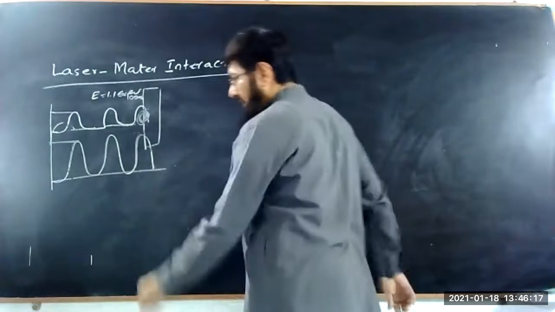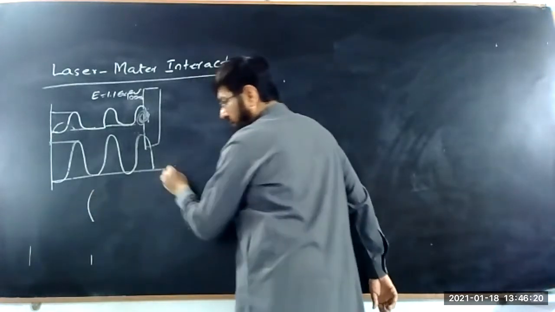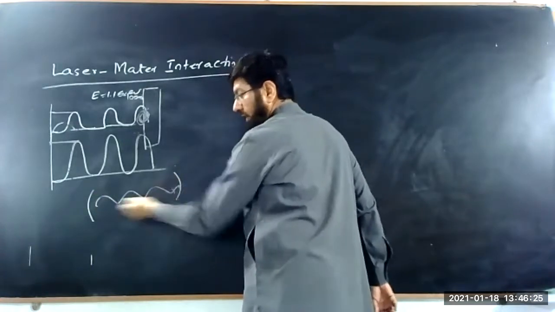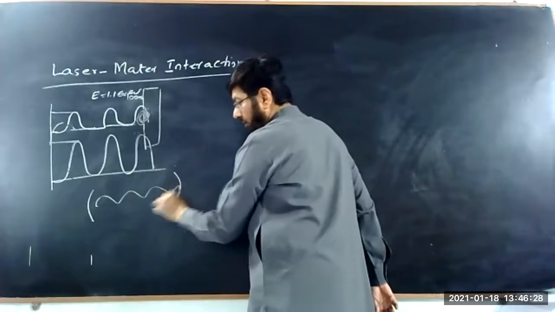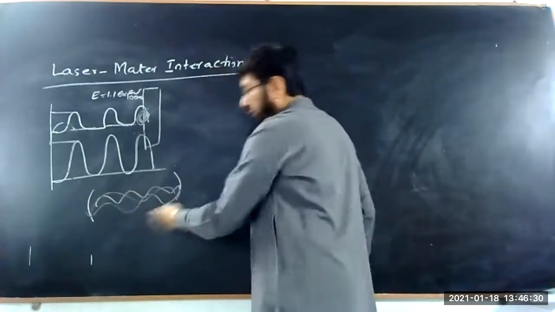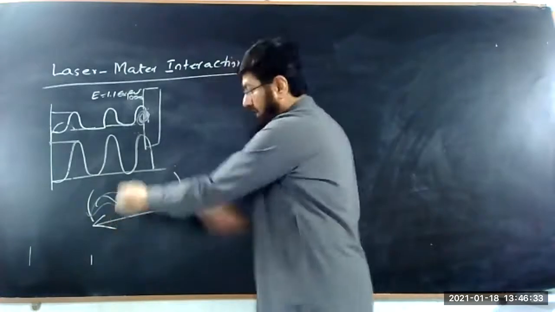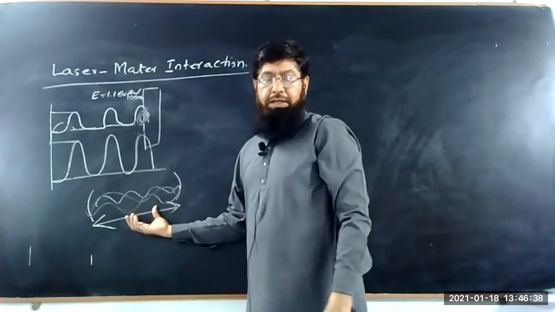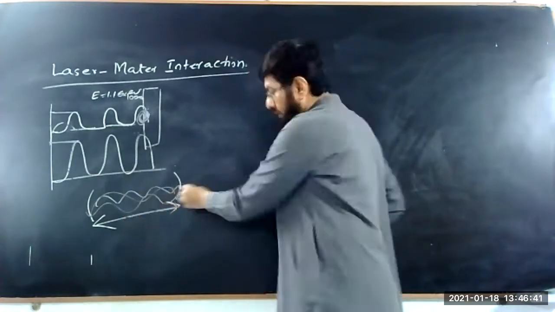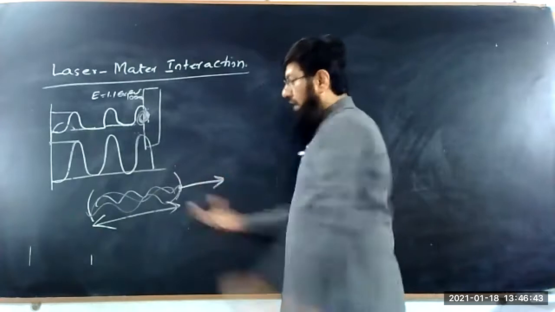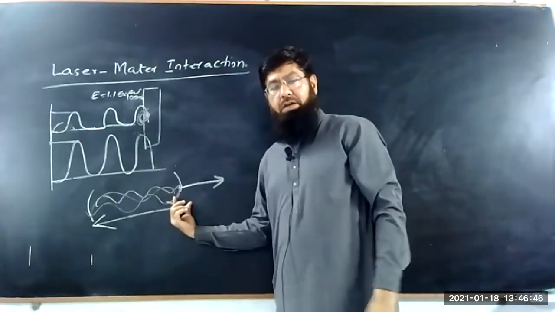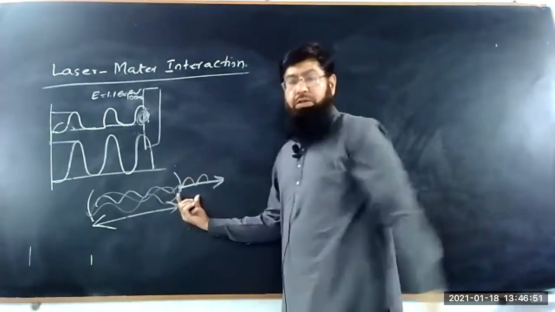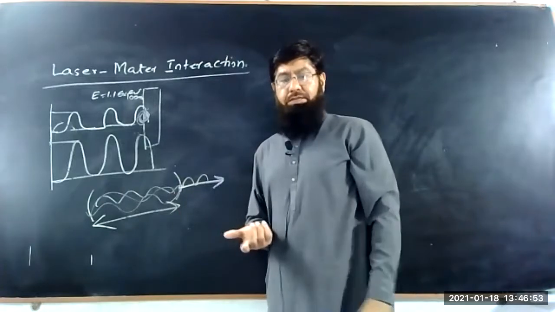Because you know that in the laser principle, simply, it is light emitted by stimulated emission of radiation. Light is coming in this direction and then returning back and then coming again. So as a result, inside the cavity of the laser, there is multiplication. It means the photons are multiplied, and if they have a path here, they are emitted out from the cavity of the laser.